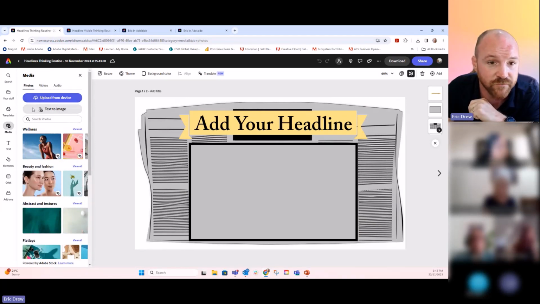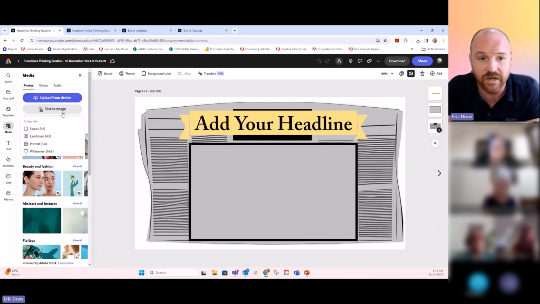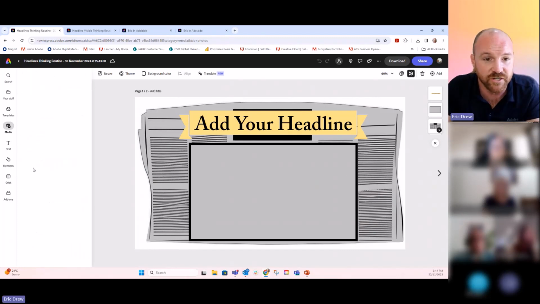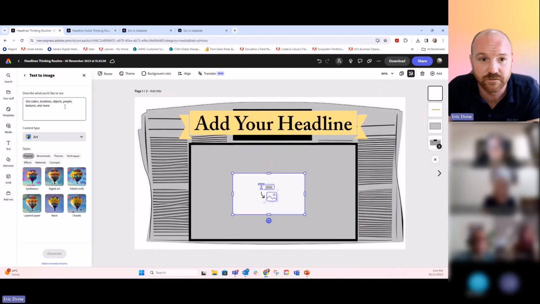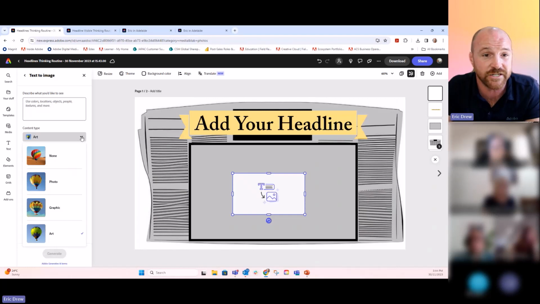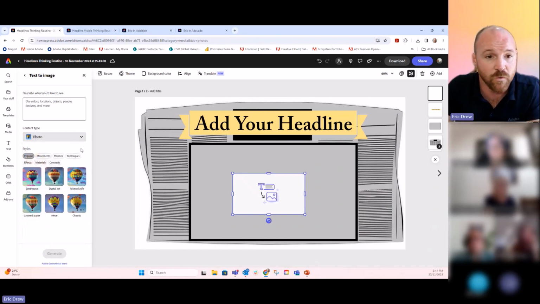Or if I want to use Firefly, I can click this text to image button here. And I want this to be, I think that's widescreen. So you can choose the dimensions of your prompt. And then up here in this box, you type what you want the prompt to be. So and these buttons down here help you to refine your prompt. So you can choose certain styles without actually having to write that in your prompt. So it's, again, a helpful tool to be specific about the prompt that you want, and not having to write that in your prompt up here.